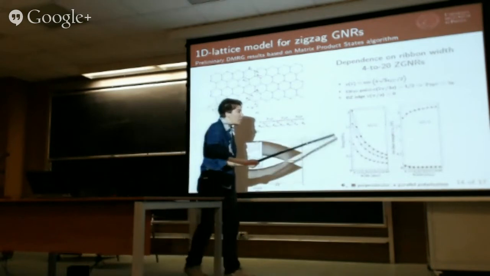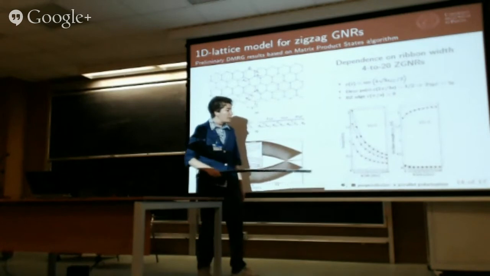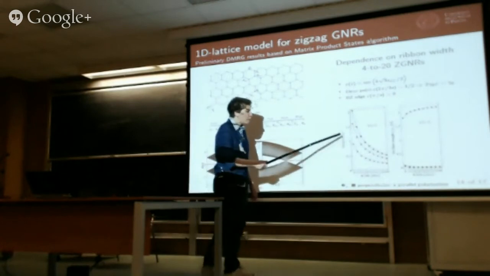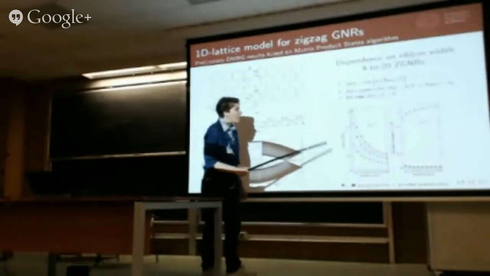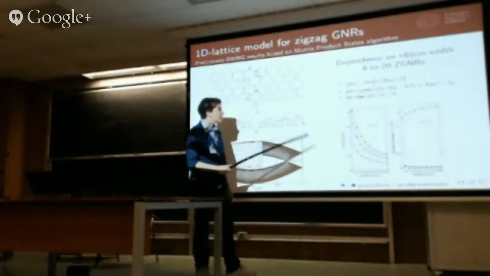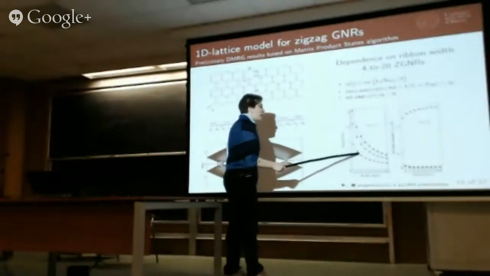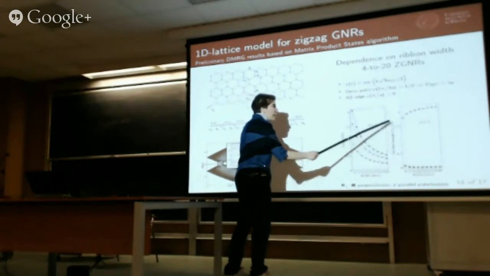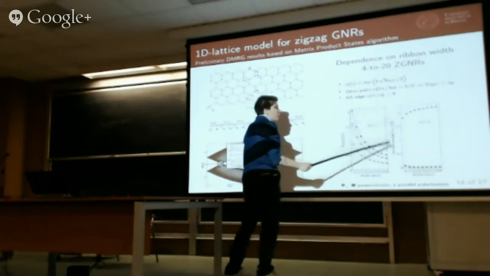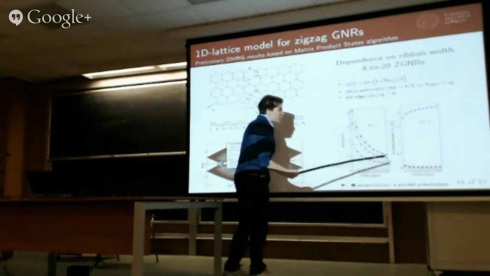And here I was able to investigate also ribbons of larger widths with chain models with up to 40 sites, and you can see that I found an inverse dependence on the ribbon width as far as the transition energies are concerned. I was also able to find that just the lowest excitonic state has the strongest oscillator strength, whereas the other two transitions have almost negligible oscillator strength.